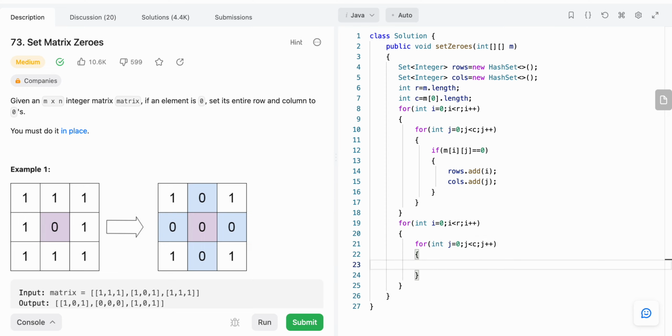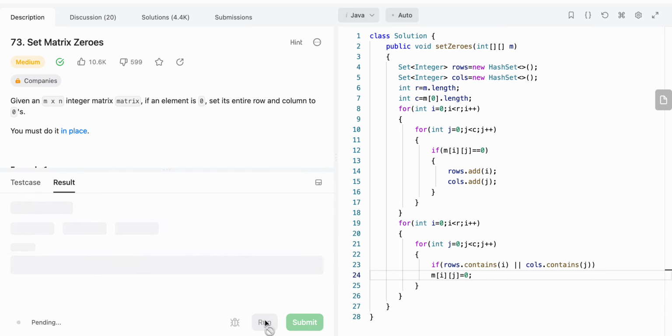Now, if rows.contains the ith value that I am going through, or columns.contains the jth value, then at that point I will modify my matrix value to 0. Now I hope this will run.